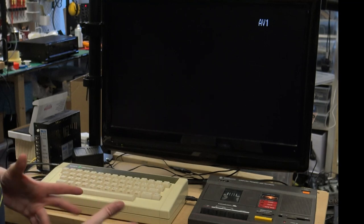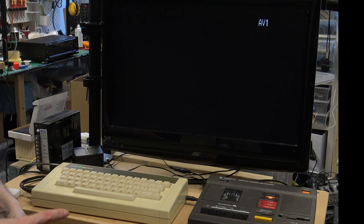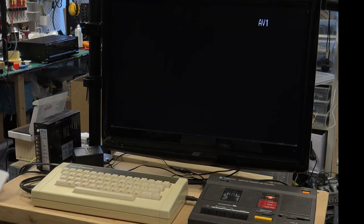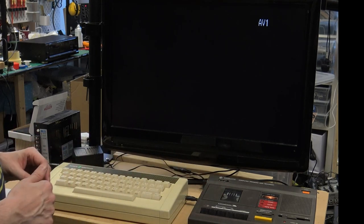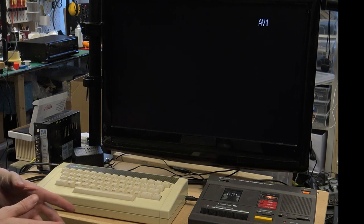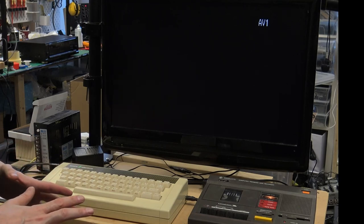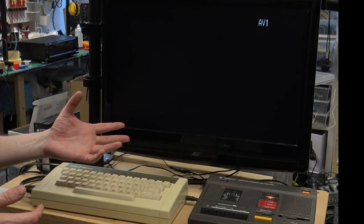So now that I was happy that I can load and save from cassette, let's go back to the original thing that I wanted to do, which was check stability of the Electron without the SD interface. So I've got two programs on tape at the moment. One of them is a BBC memory test tool, and another one is just Arcadians. So my plan is to just load up the memory test and let that run, and then we'll load up Arcadians and just leave Arcadians running all day.